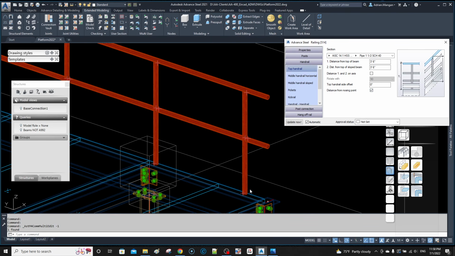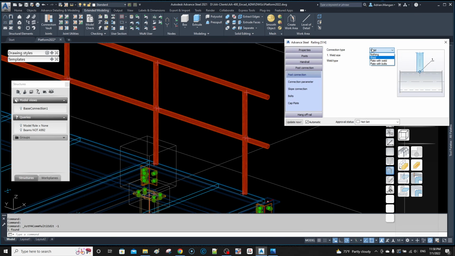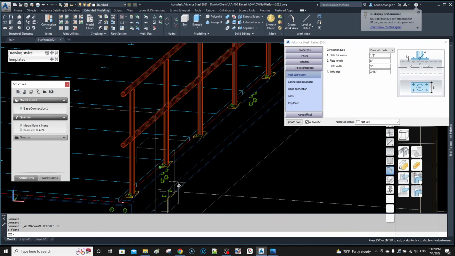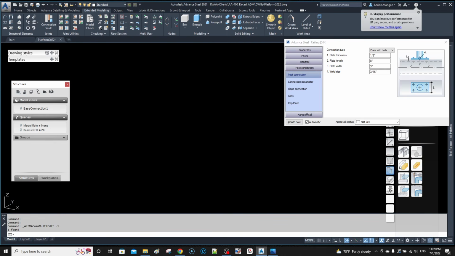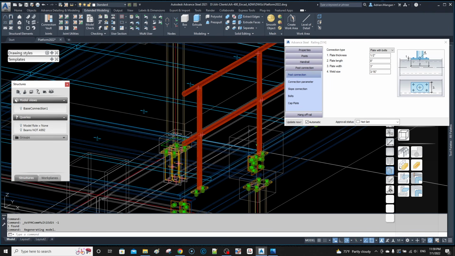You can add all sorts of connections and everything down here, but generally we just weld these to the top of the beams. You can have these removable. You can go here, post connection. You can have welds, plate and bolts, whatever you want here. A lot of plate and bolts. So let's see if they fit. They'll fit. So let's put a plate and the bolts for the laugh. Alright, so we'll leave the plate and bolts. And sorry, give it a second.